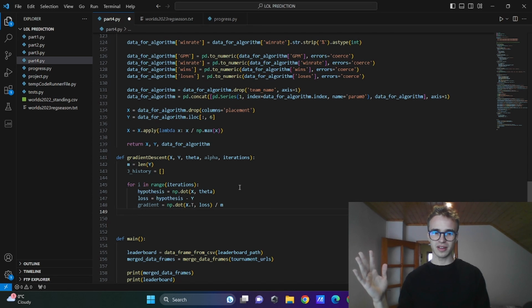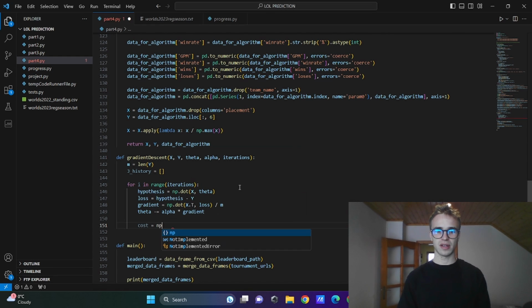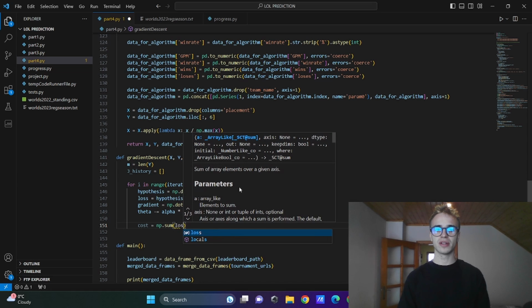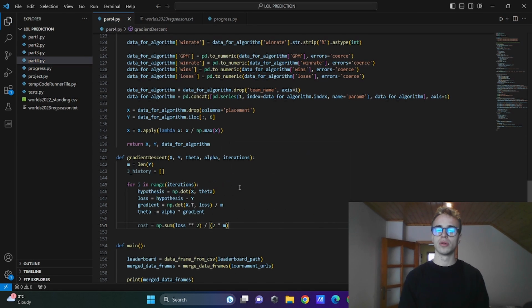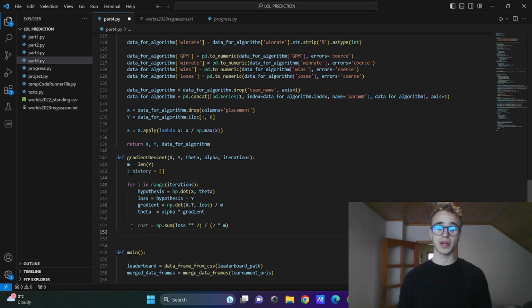After we got the gradient, the way where to go, like up, we need to go the opposite way to minimize the cost function. I will say what the cost function is in a few seconds. The theta will be theta minus the learning rate multiplied by the way where to go. And the cost function is the sum of all the distances from the real values. Do not overthink this. This is just the equation for counting the sum of the distances. That's all. Now, after every iteration, we will add the cost function to the J history to check if we are getting closer to the minimum of all the distances.